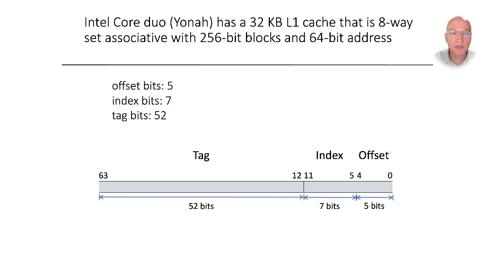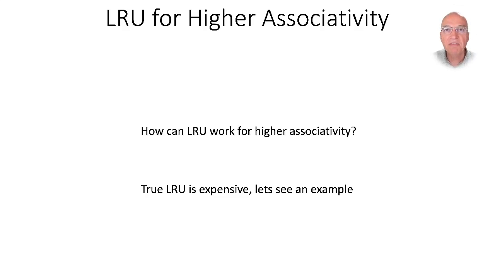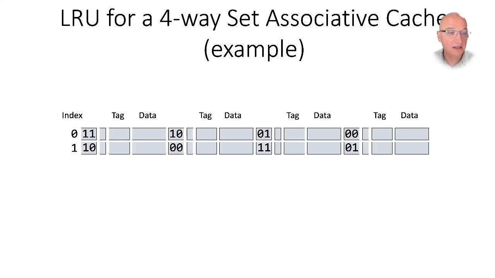In the previous lecture, we saw how we identify a block, and how we find the least recently used way in a set when we need to do a replacement, by maintaining a single bit for the least recently used. However, if I have a higher associativity, how could I maintain the least recently used information? I need to know what is the least recently used way in a set in order that I can replace. And of course, I cannot maintain that with a single bit if I have an associativity that's higher than 2.